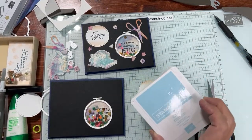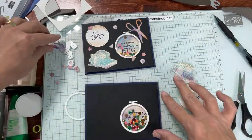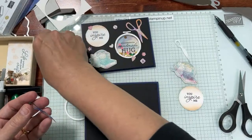Okay, why do I have Balmy Blue out? Oh, because we used the machine in Balmy Blue. Okay, that gets put away. All right, now we're going to make our scissors. We're going to build our scissors with the little stickers. We're going to peel off the backs.